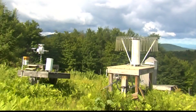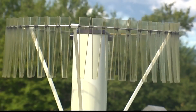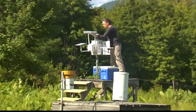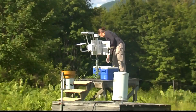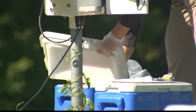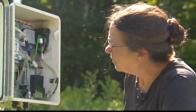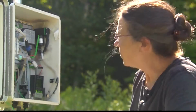We have a couple of different rain gauges. We have the chandelier rain gauge over there, which is digital. As an air quality technician for VMC, Mim Pendleton collects samples and maintains the many instruments used here. We have precipitation measurements, and then we have chemical analysis of the samples. So if you know how much rain or how much air you've sucked through a filter pack, you know what the volume is, and from that you can know what the total deposition in a place is and the concentration.